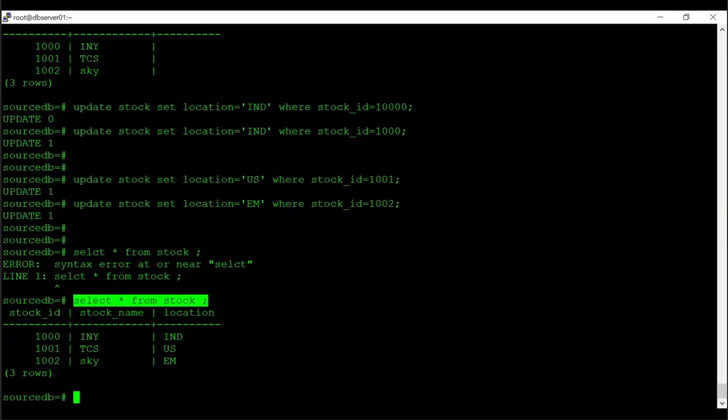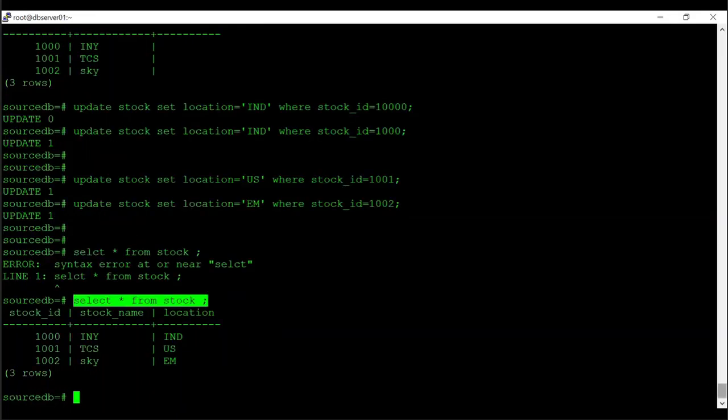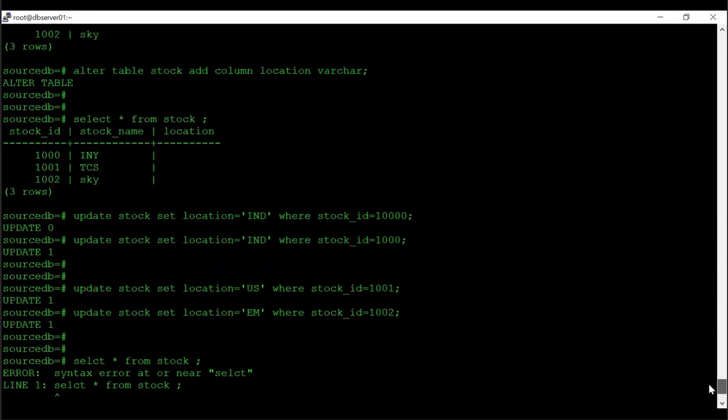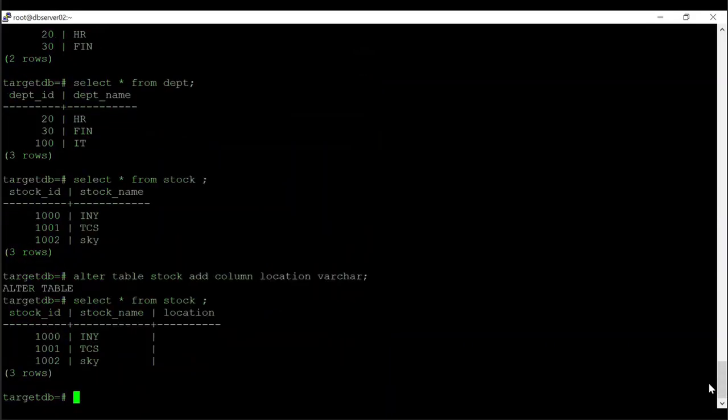If you go and check in the target, the column itself will not replicate, right? So I'm going to add the same column that I added in the source to the target as well. Where is this alter statement? Okay, now if you see, your data is not replicated right now.